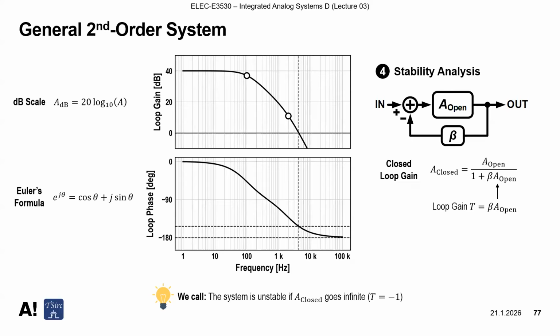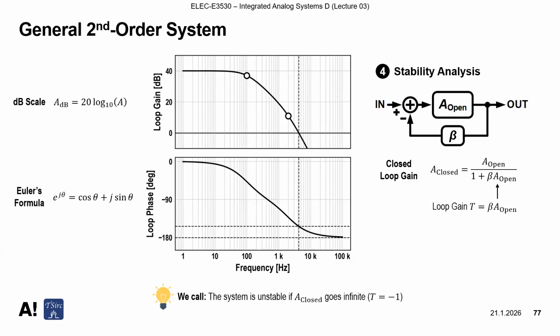And the system is unstable if closed loop gain goes to infinity. This is the condition of stability that you probably have seen in your prerequisite courses. What it means is that our loop gain T goes to -1, right here. The denominator goes to 0. That means our system is unstable. When we take T equal to -1, our equation blows up. To make that happen, we can think about T equal to -1 as magnitude equal to 1 here, right? Magnitude is equal to 1.